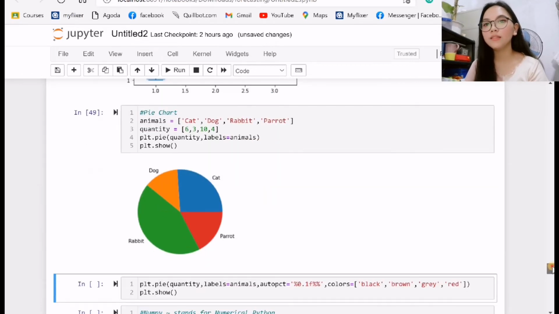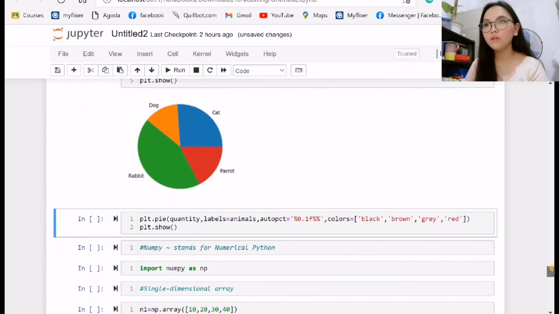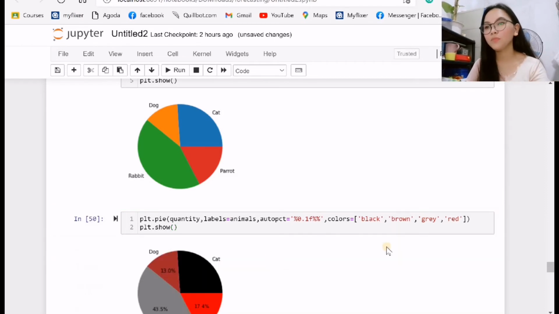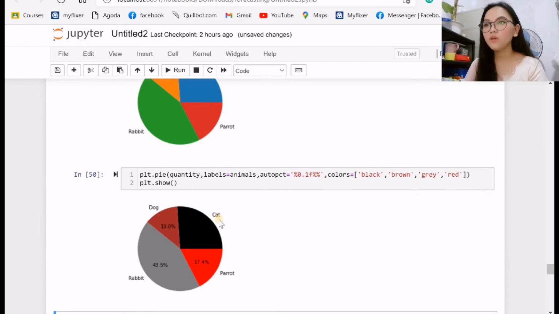You can change and add labels again, like that. plt.pie quantity, labels animals, autopct %.1f%%, colors. I want cat black, brown for dog, gray for rabbit, and red for parrot. So let's see. Now we have the percentages. I'm sorry, let's change the cat color because we can't see it.